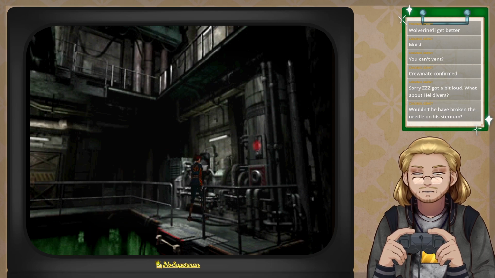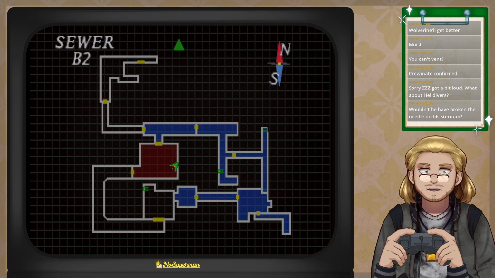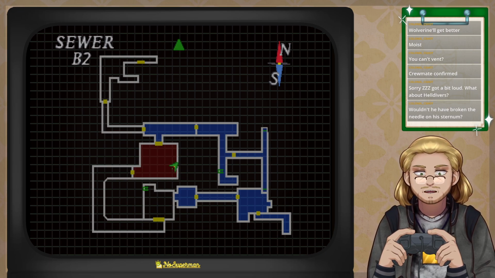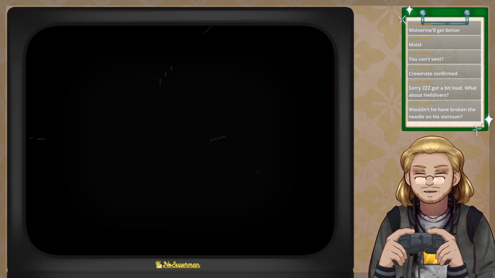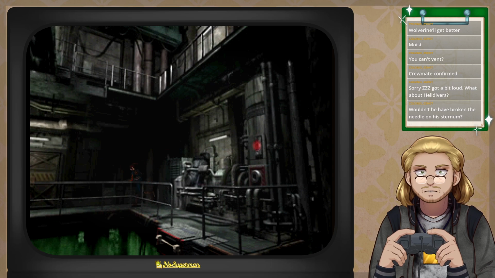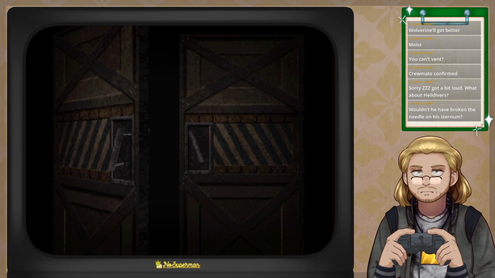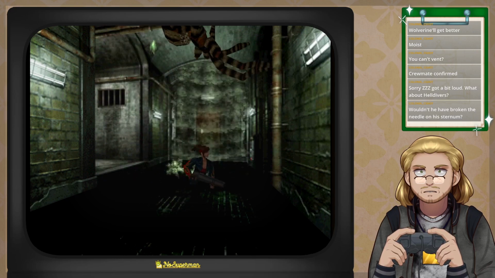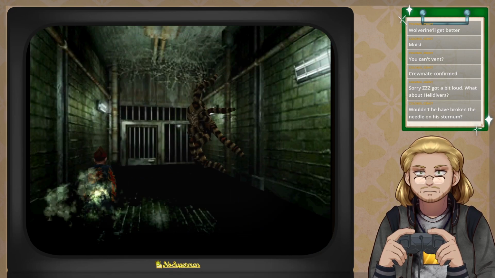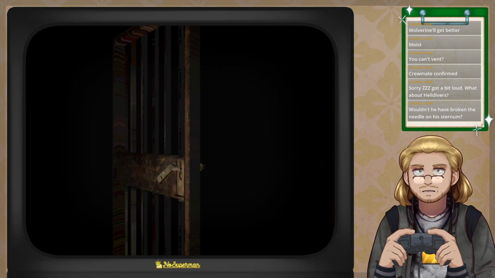Insert the valve handle. Wait, hang on. Insert the... Oh, okay, we gotta... Look. Now I need to find my way back to... Save room. Okay. Looks like I'm just gonna have to backtrack. Freaking spiders. Okay, thankfully they don't seem to be that smart.